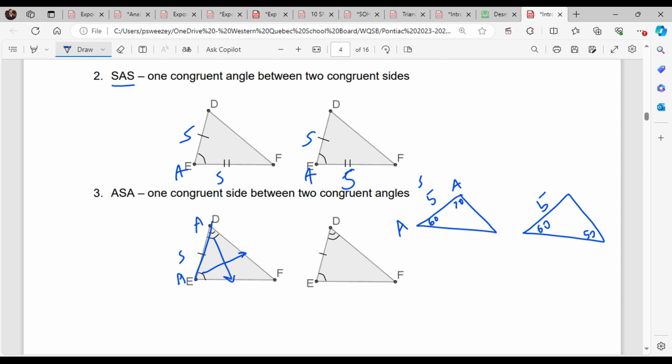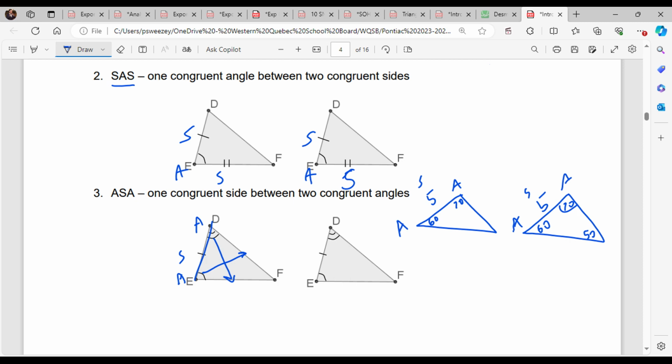And they're asking you to prove these. I'm telling you right now that those are congruent. What would you have to do to actually prove it in this case? Find the remaining angle. I would do 180 minus 60 minus 50. That would tell me that this angle is 70. Now all of a sudden I have angle, side, angle in order, and then you could verify that those are actually the same thing.